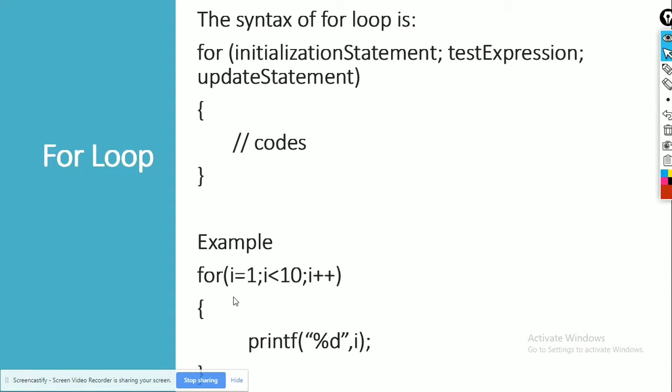Let us see the example of for loop. It's a very simple example where you are executing the loop from 1 to 10 and you are going to print the value of the loop variable I. I is considered as a loop variable. So this is initialization. You are assigning value 1 to the variable I, and every time you execute the loop, you will evaluate the condition I less than 10. And after executing these statements, the update expression will be executed and it will increment the value of the loop variable I by 1. So in this case, this particular loop is going to print the values from 1 to 9.